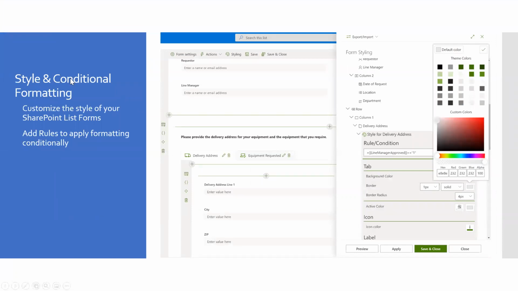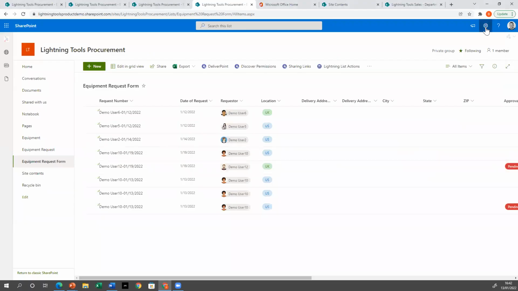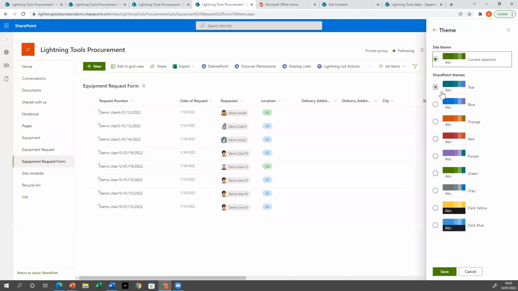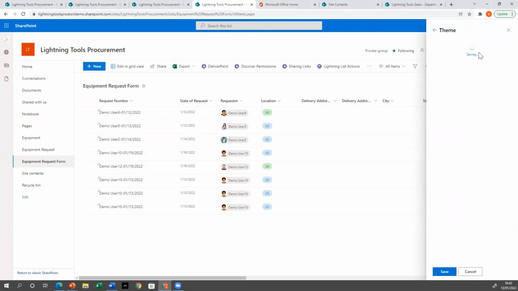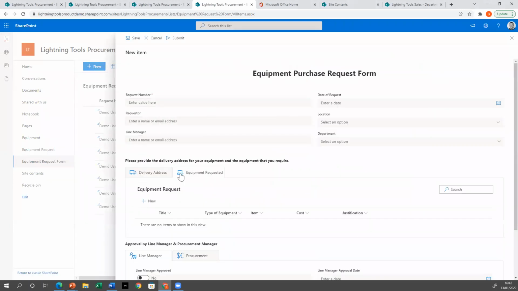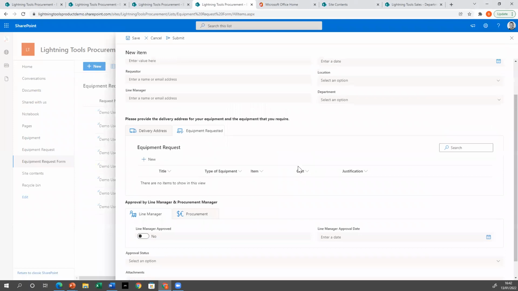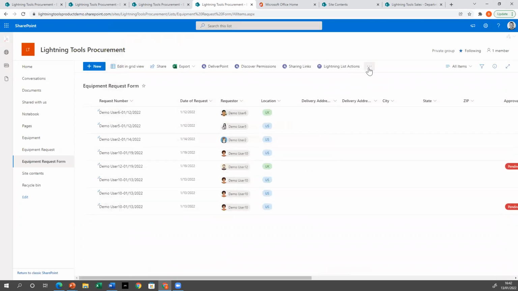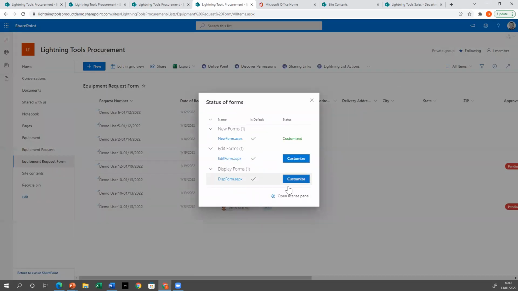The next thing we could do is also add some styling, conditional formatting, and that type of thing to our form. Now, you'll notice that I've got the green theme being applied in here. If you're not a fan of green, then the good news is you could just simply change the theme. Of course, Lightning Tools is picking up the theme. So if we were to go through to a blue theme, which is a little bit more Lightning Toolsy than the green, when we create a new item now, all of the accents on that form are going to be blue and not green, and so on. And we can keep that as a rule when we go through and apply styling to our form.